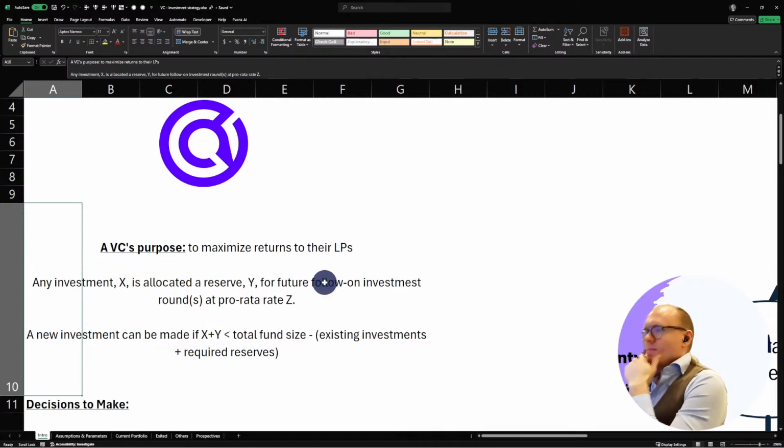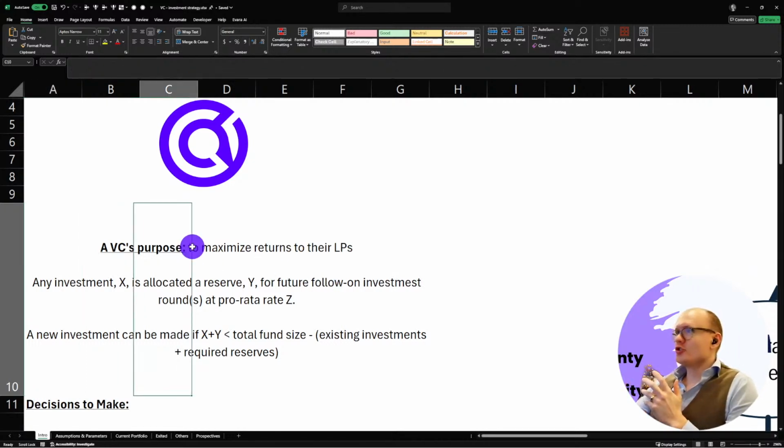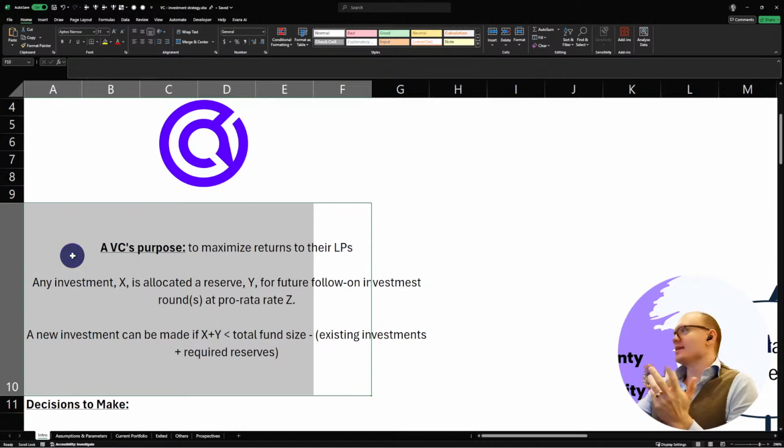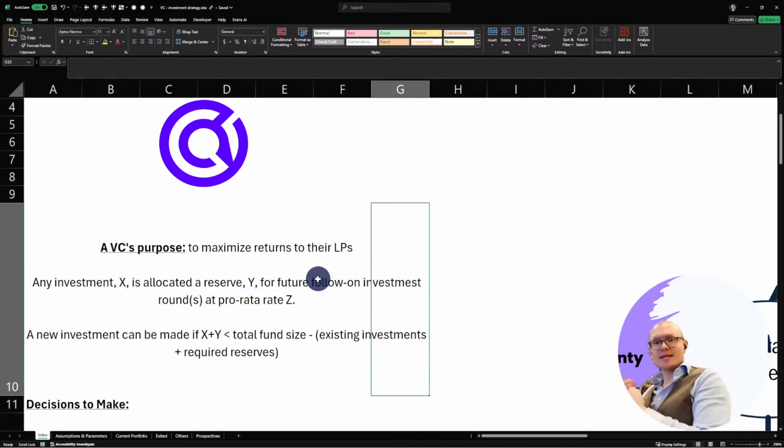So as we know, the purpose of a VC is, of course, to maximize the returns to their limited partners. That is the long and short of it. There's not much more glorified about venture capital. Sure, they might have different philosophies and particular ways they want to invest their money to support certain endeavors, such as environmental startups, so startups that might focus on bringing to the world technologies that could help improve our environment, or it could be clean energy, it could be fintech or whatever.